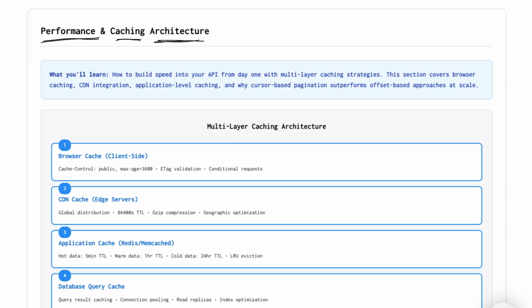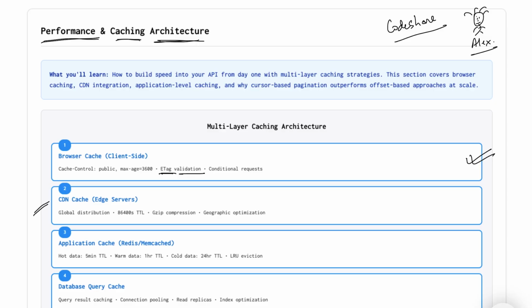Okay, so here's a multi-layer caching strategy we are going to implement. Alex, our architect, has come up with this caching strategy that he's going to suggest for CodeShare. Layer one is browser caching, HTTP headers that let clients cache responses locally. So this caching happens on the client end in their browser or whatever device they are using, and this is controlled using HTTP headers, or ETag headers. ETag validation is what controls the browser cache or client-side caching.